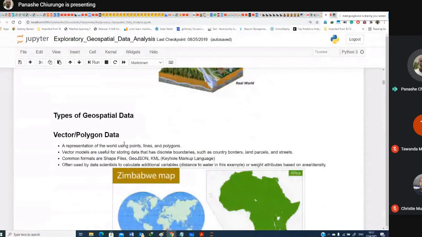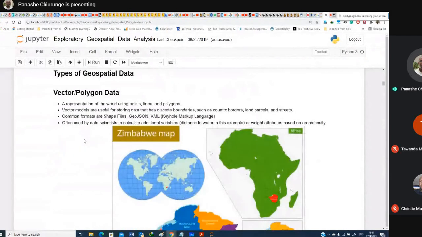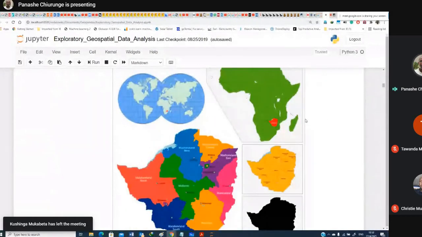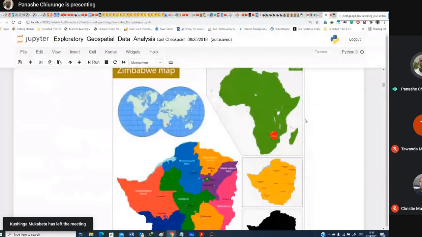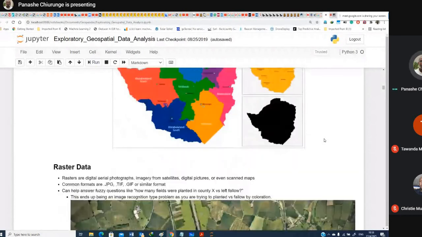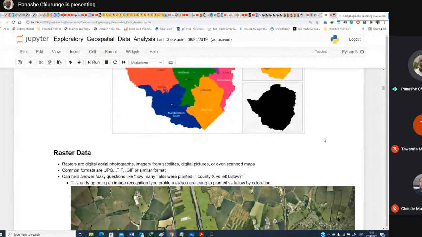Yeah, is this clear? So this is an example of vector or polygon data.